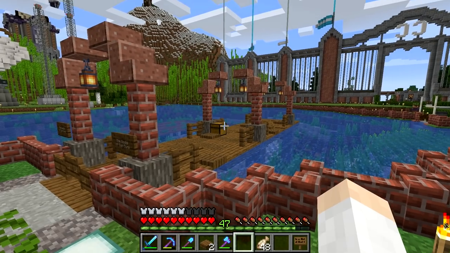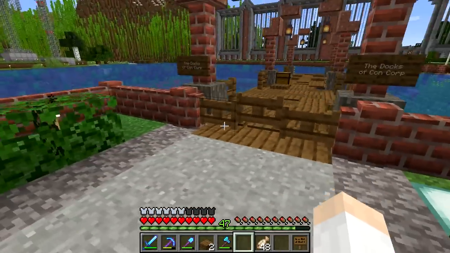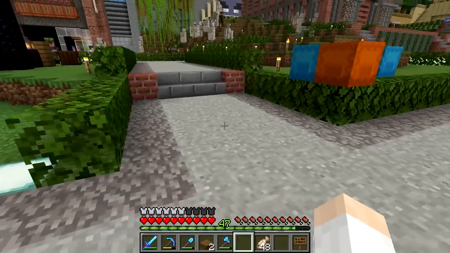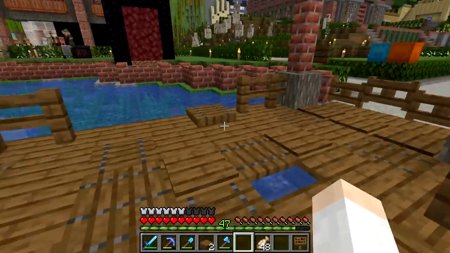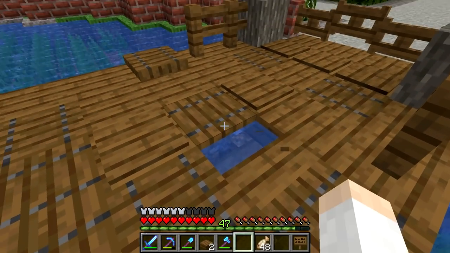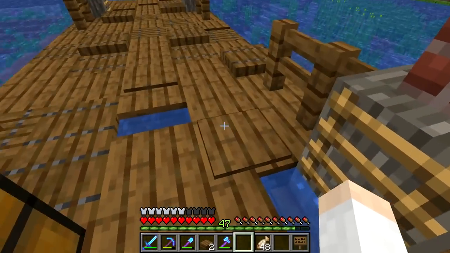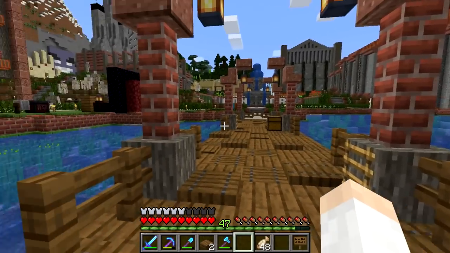Ladies and gentlemen, welcome to the docks of Con Corp. So, we got ourselves a little bit of a dock area now made, and we also have connected this up via the pathways to Con Corp. So if we look in here, you can see we made most of this dock out of spruce wood. So we got spruce wood slabs, spruce wood stairs. We got some trapdoors here. We got some pressure plates here as well. And we also have spruce fences. So I think that looks pretty nice.